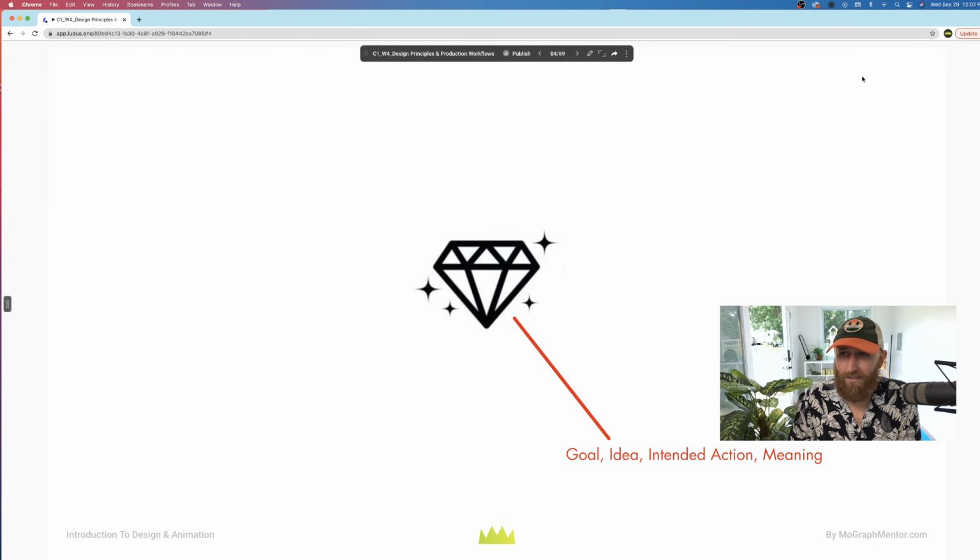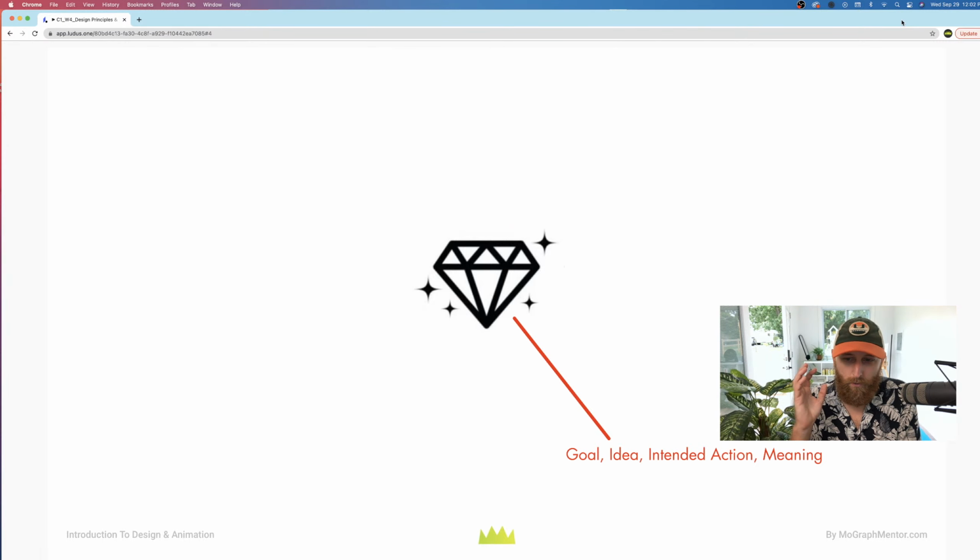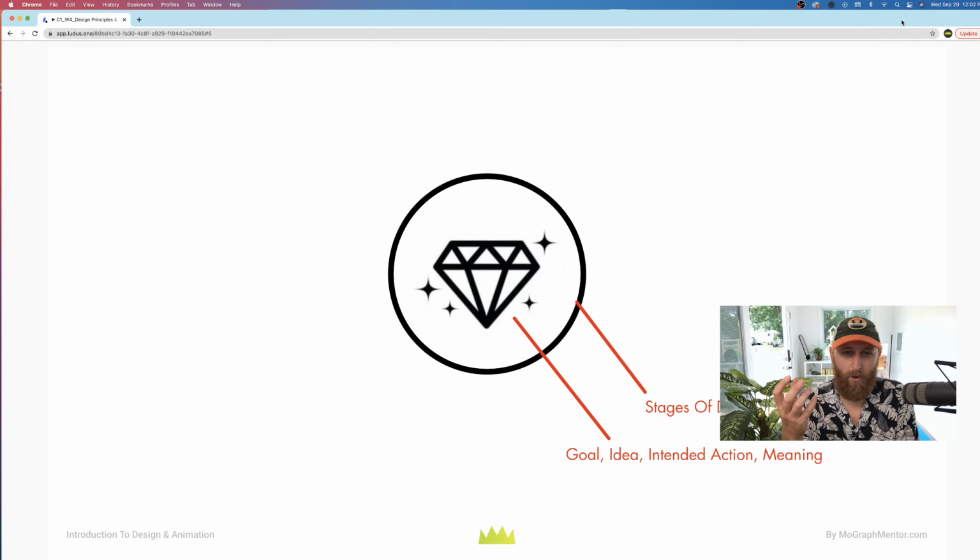So the way that I like to think about it, and I stress this always, is that you can't judge design or critique design without that underlying goal, idea, intent, or meaning. So first we start there, right?